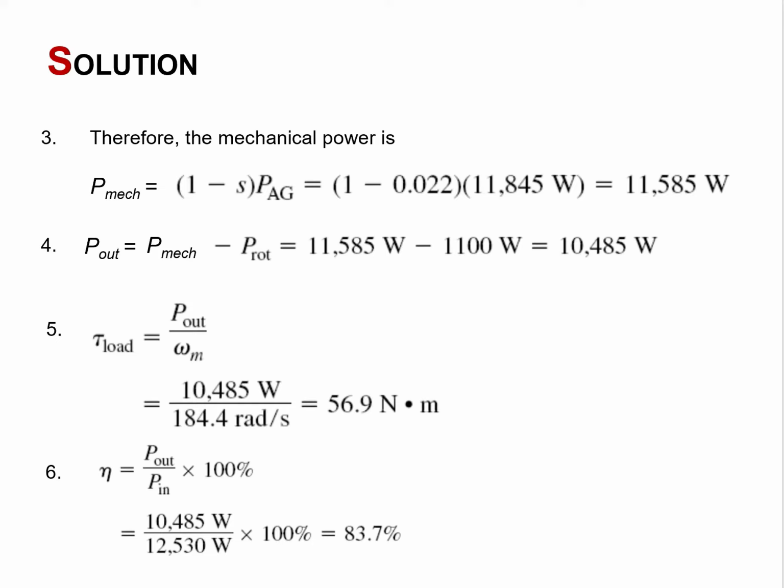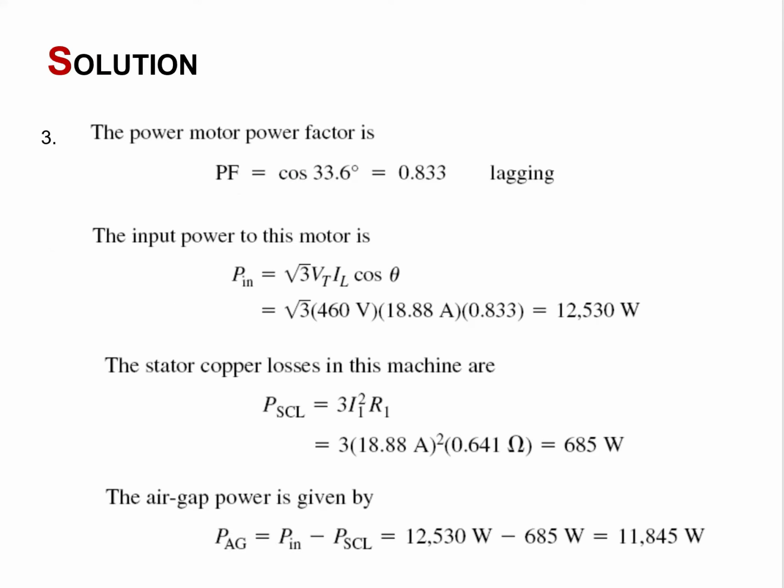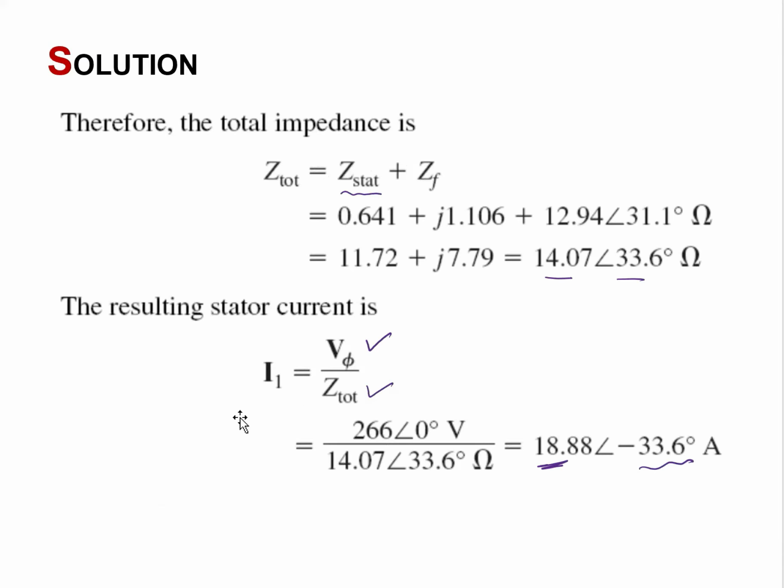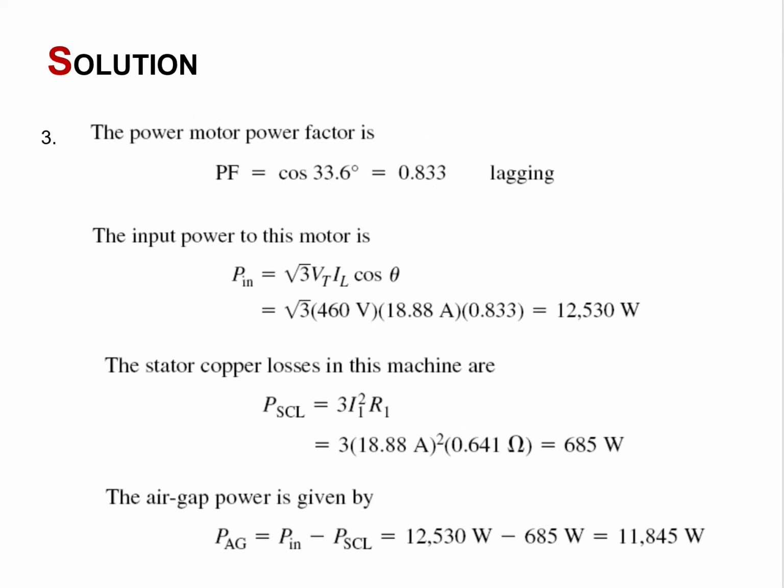Now the next step is to calculate the mechanical power, which is given by this formula, and it is related to the power that has crossed the air gap. This means that we need to calculate the power that has crossed the air gap first. So to do so, we need to calculate the power in the air gap, but since we don't have the rotor current, we can make use of the values that we have just obtained. So let us see. We have obtained the stator current. We can also find through this the power factor. And if we have these parameters, in fact, we can start by calculating the input power.